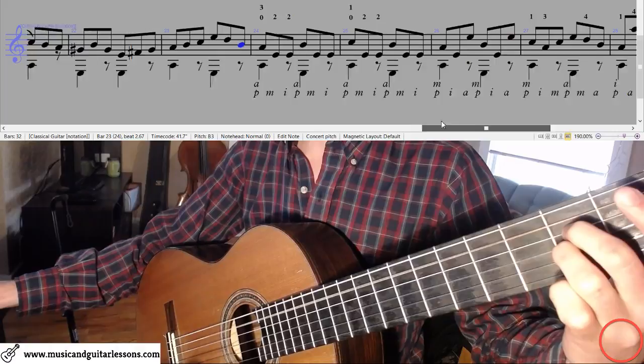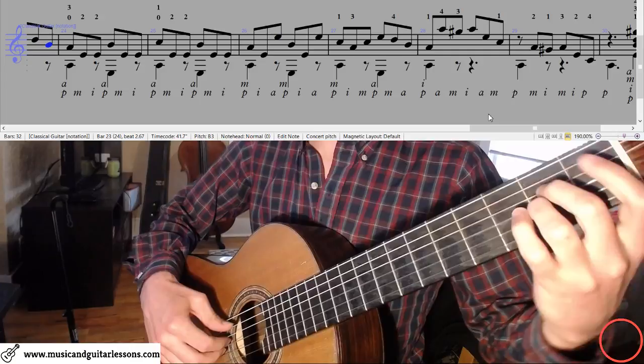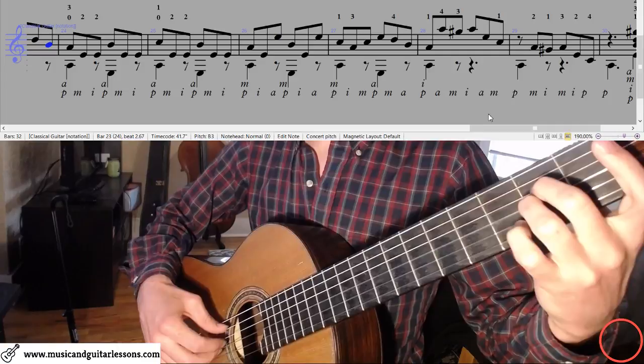Let's go through this one step at a time. You're getting A's at an octave. We're doing thumb and ring of the right hand. In the left hand, we're going to be doing our two middle fingers, right? So third finger on second fret of the G, second finger on second fret of the D. So we have thumb and ring, middle, index.